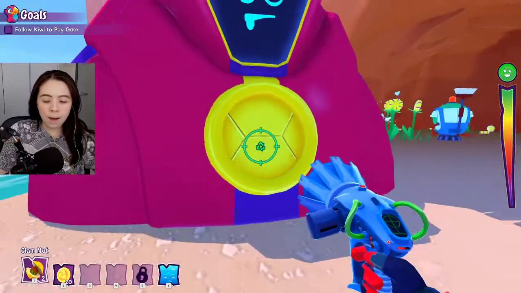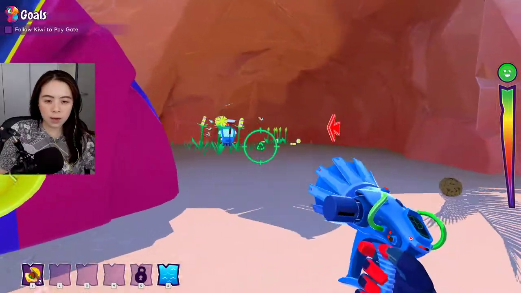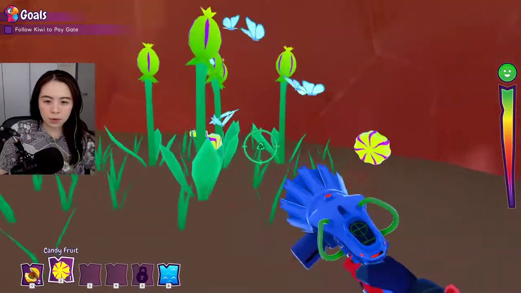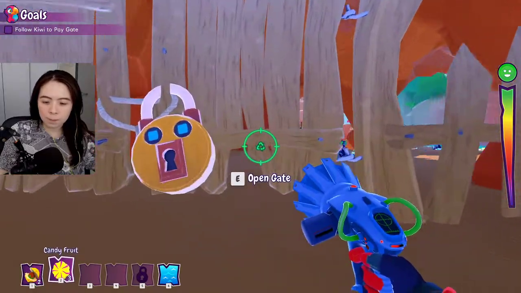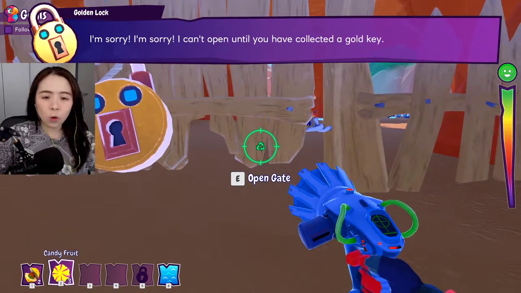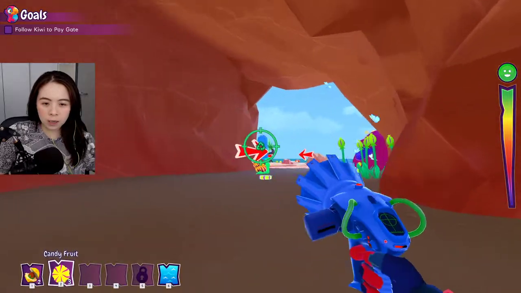No. Okay, we need to put in some bank. Put our money in the bank. Okay, let's go. Jom. Gonna suck you in. Let me just take 2 of this and see if it's enough. Getah. You know, poor thing, you don't get to eat. Jom, kita open gate. I'm sorry, I can't... Where is the gold key? Oh, where's the gold key?